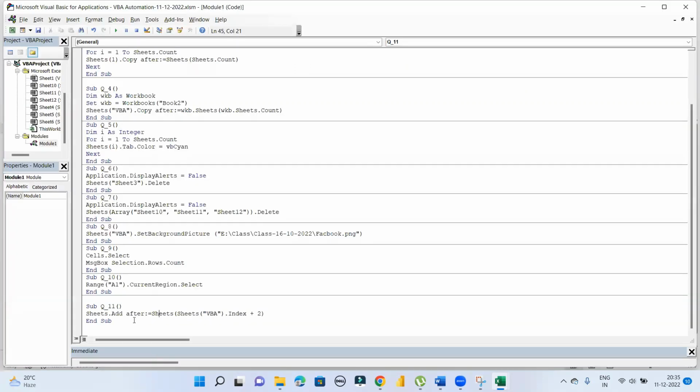So with Sheets.Add After:=Sheets("VBA").Index + 2, we can add the sheet after the VBA sheet and the next two.